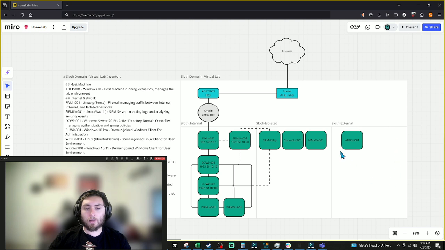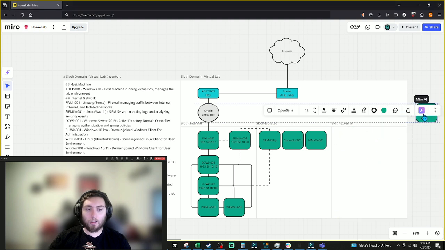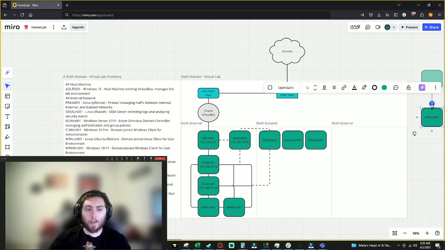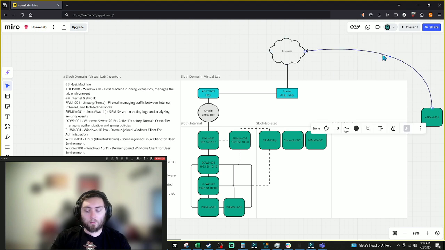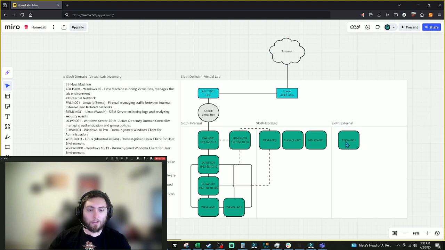I've also notated Sloth external where we will deploy a Kali Linux attack box. Note that this is literally just external to the network. It actually has nothing to do with the internal lab domain environment whatsoever. It could just as likely literally be out here where we attack from the internet. But for note-taking purposes, I've went ahead and just put it there, which I can actually just set back to its original spot, right? Yeah, okay. Making sure.